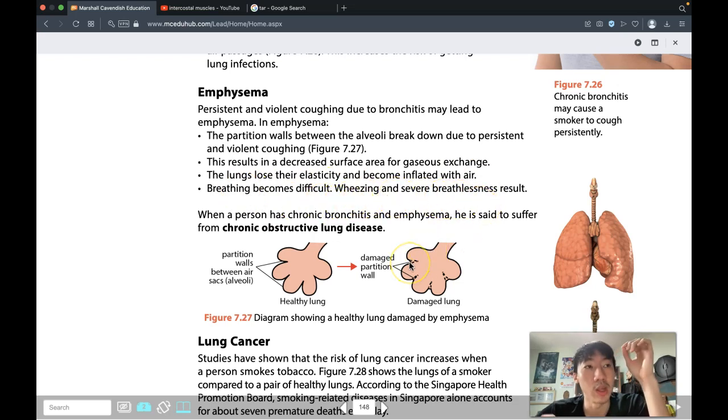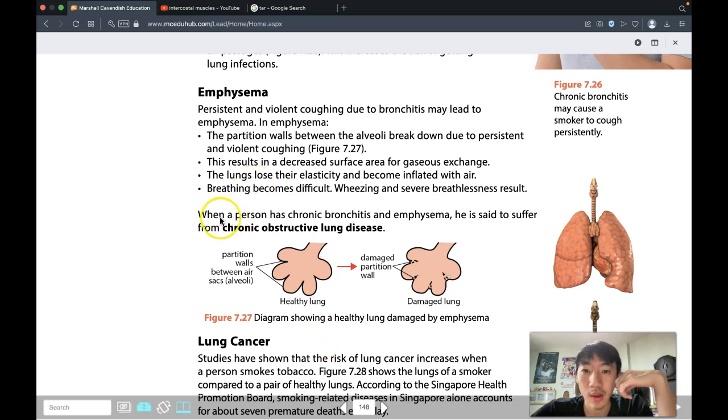Okay, so remember what we learned about volume. When there is a larger volume, the pressure decreases, right? So in this case, the volume here increases, yet the surface area goes down. That's bad. But also the volume increases, it allows the air to stay inside the lungs. So you don't want that. You want the air to constantly go in and out, right? If not, you don't get fresh air. So if the air is continuously staying in the lungs, then the air is like stale. You'll never be able to get more oxygen, right? The kind of air that you are using is all very low in oxygen.